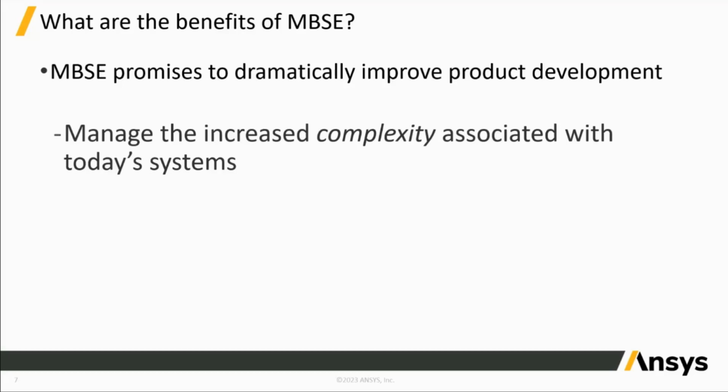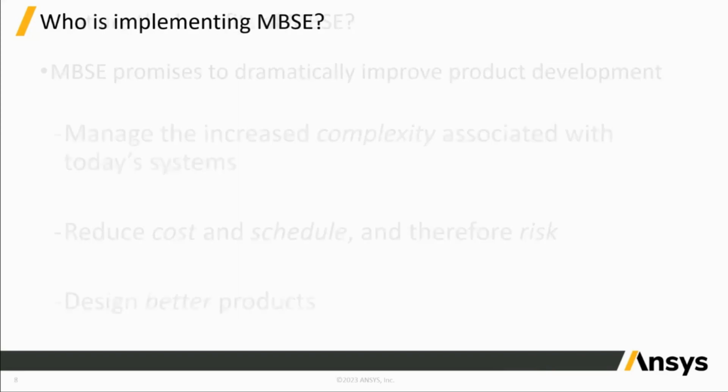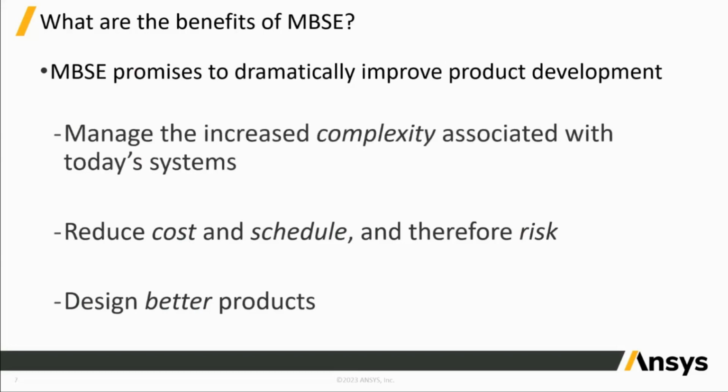Automotive, aerospace and defense, all modern products really are more complex today than they've ever been, and MBSE is a way to manage that. And by managing that complexity, you're reducing cost, you're getting to market quicker, you're reducing schedule, and that means that the risk of developing a complex system is going down. And then at the end of the day, it's all about designing a better system. And that's the last bullet here, Alex. Design better products is what MBSE is all about.